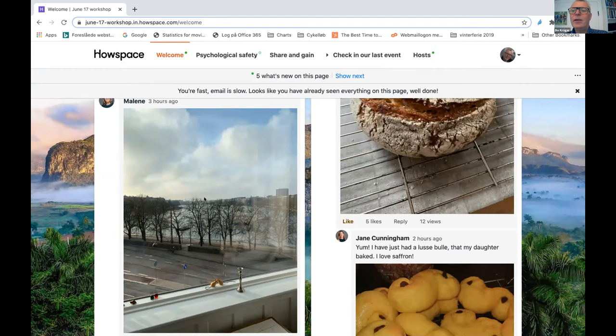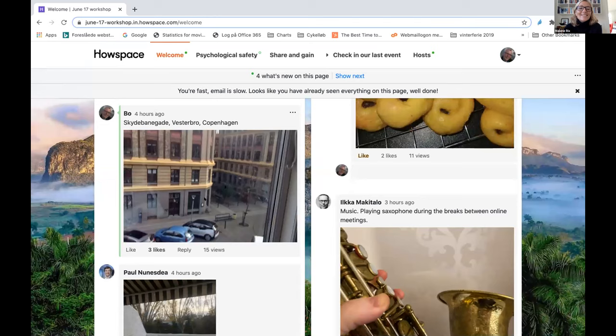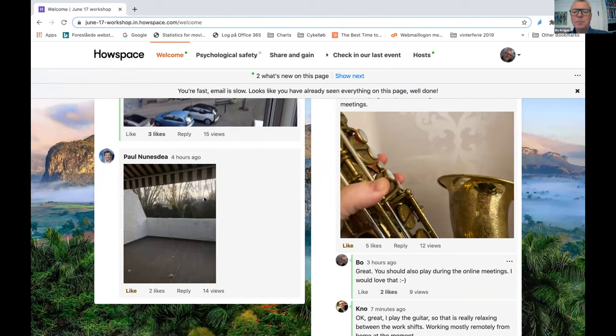Yes. Okay, yeah. And this is my apartment. And then Paul, really quickly, what do we see here from your apartment? That's my apartment, yes. That's where I live in a house, and this is the upstairs where I have my home office. And this was a dull day, and I took this picture to show you a little bit how the day was dull, but now it's becoming brighter. Okay, but it's still cold. You were freezing before. I was freezing. It's cold.